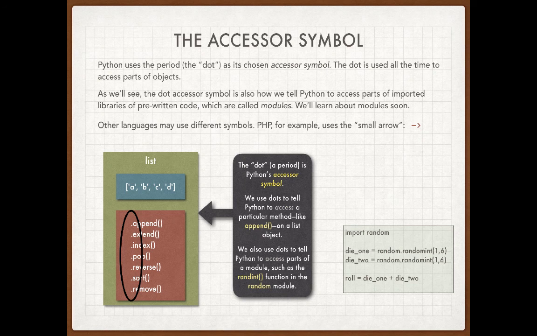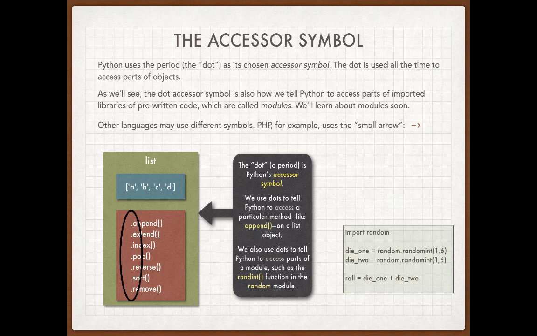On the right is another way that we'll see the accessor symbol that we haven't quite gotten to yet. These are called modules, and we're going to have a whole lecture on modules. But for now, you can think of a module as an external library of code. Python has literally thousands of these. It's a really crucial aspect of Python, and an important thing we need to wrap our heads around, and we'll do that in the future. But for now, just say, okay, there's an external library called random. There are all kinds of random number things in there that I can do.